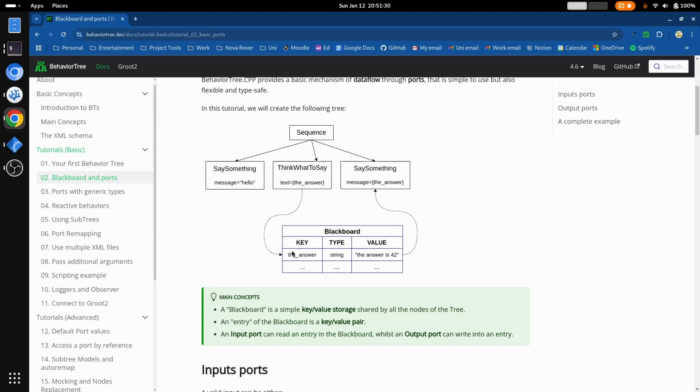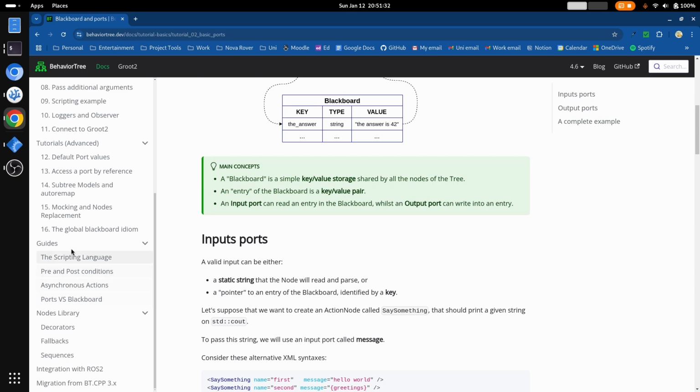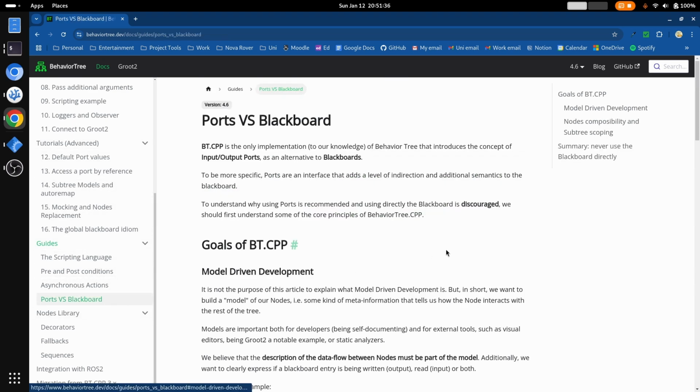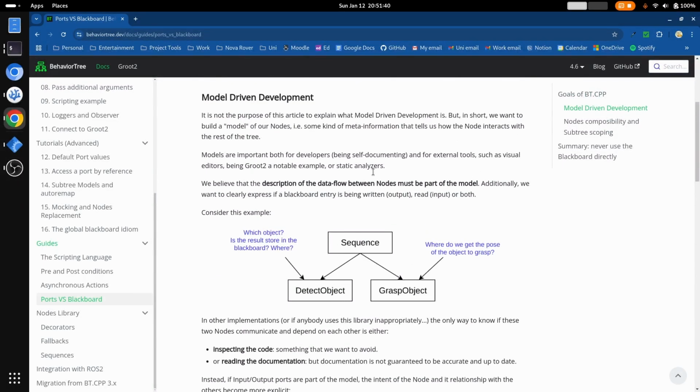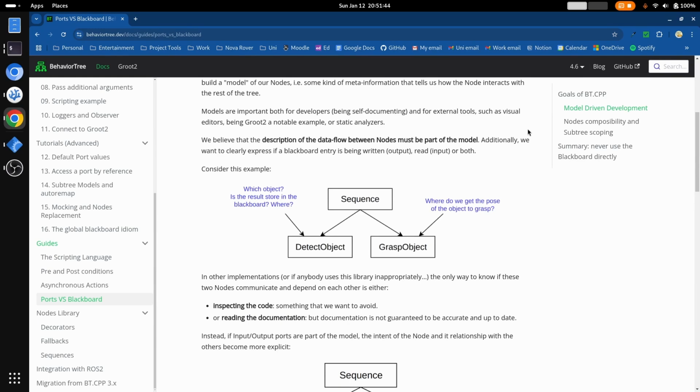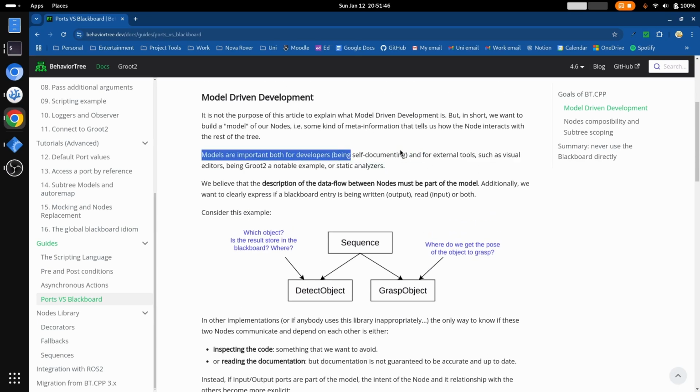Well, if you're interested in their argument as to why they include input and output ports, you can find it here. But essentially, they wanted to design this behavior tree library to be, I believe the term is self-documenting.